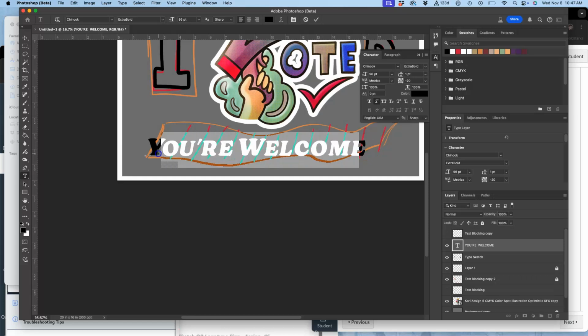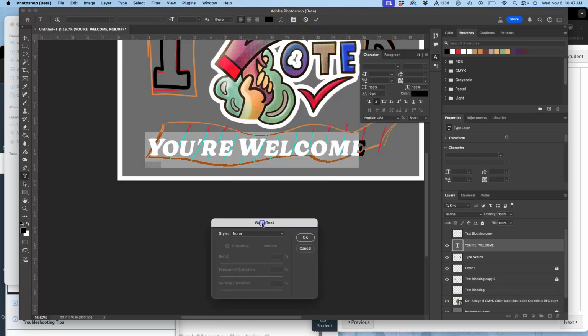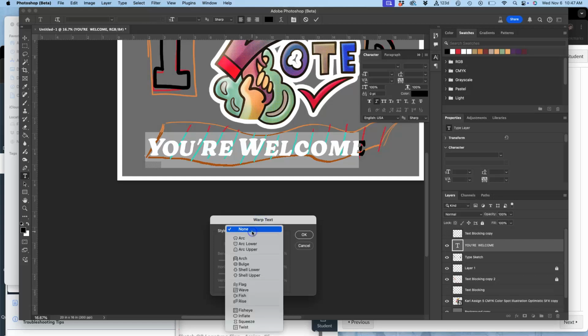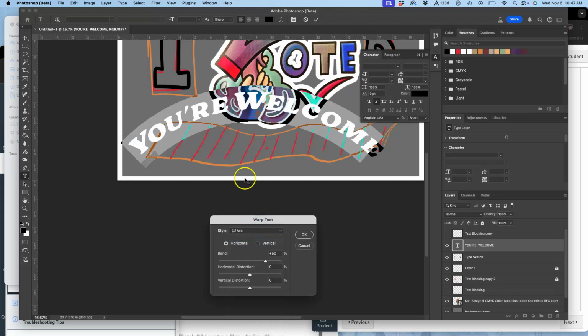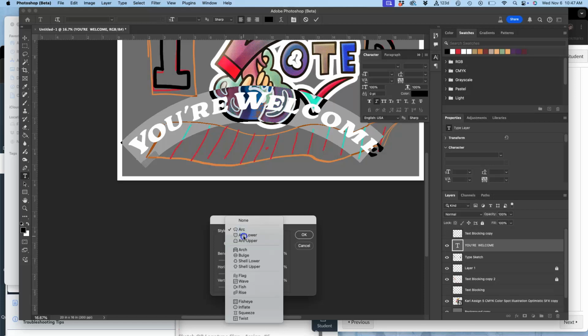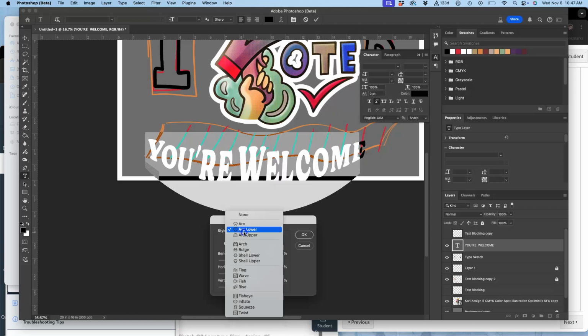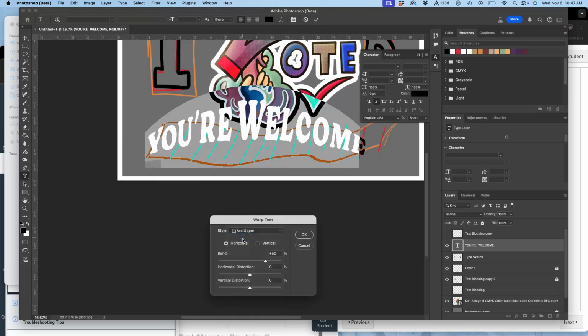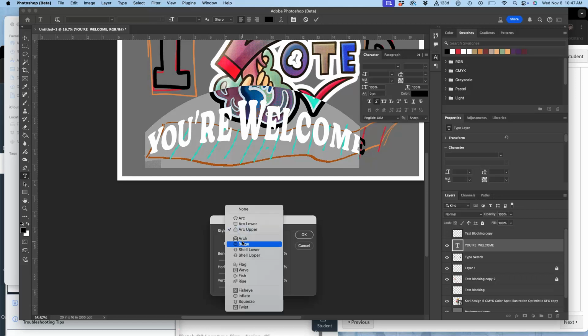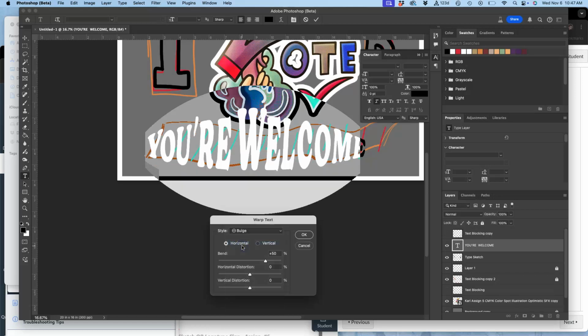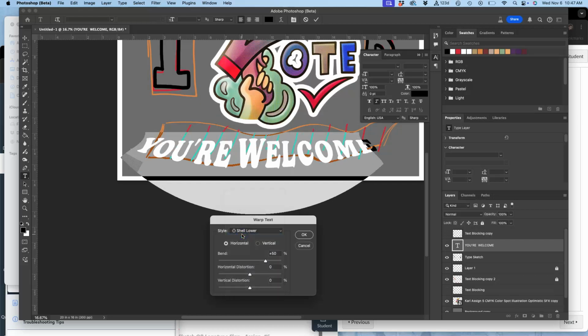maybe I can use the tools within Photoshop. This is called the arc tool for warping your text. And I want to do it not as an arc like this, not as an arc that's only arced on the bottom, not as an arc that's only arced on the top, not as a bulge, right? Not as a shell, which is kind of interesting.